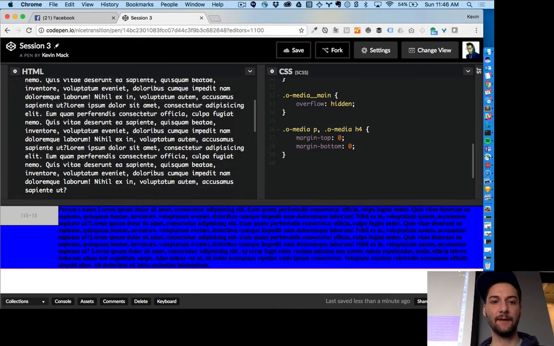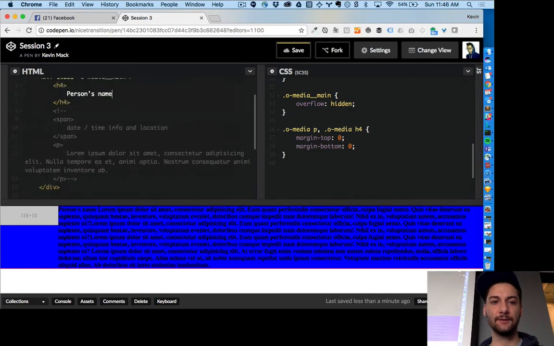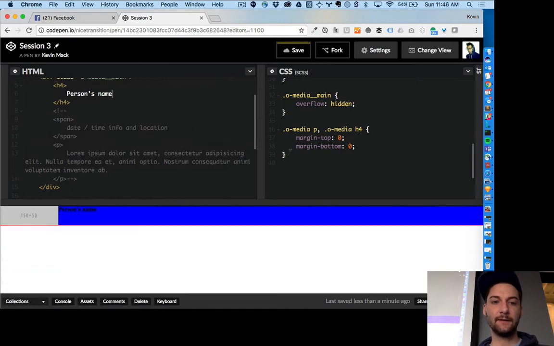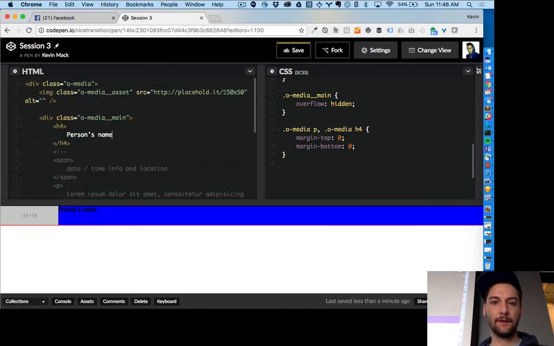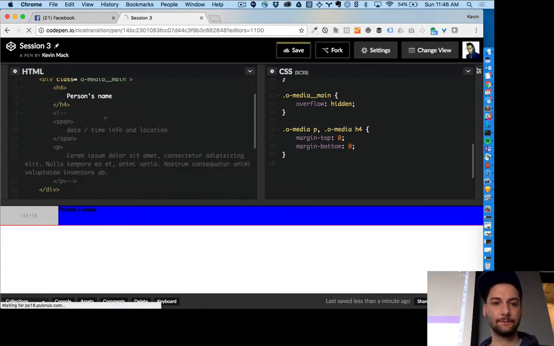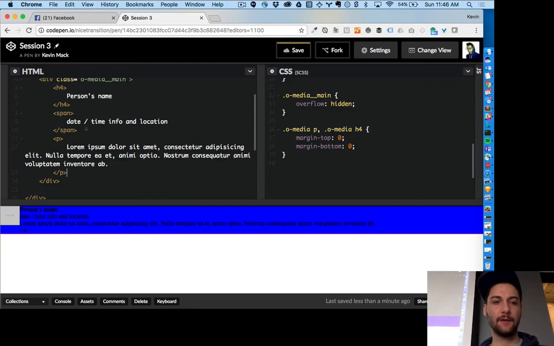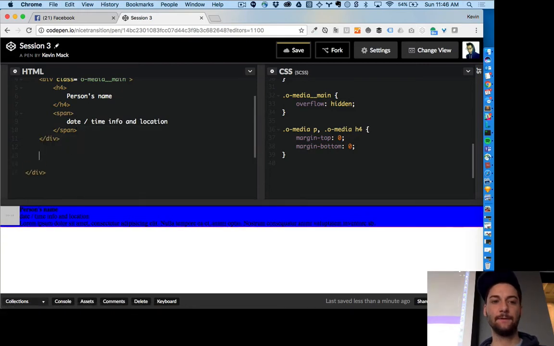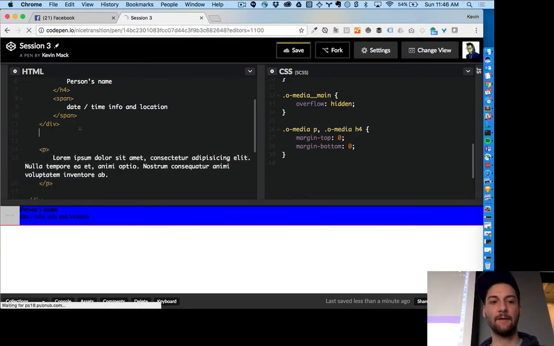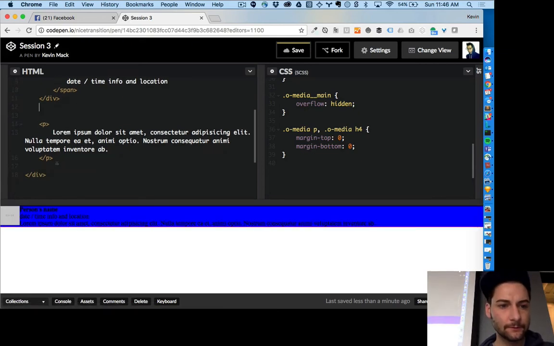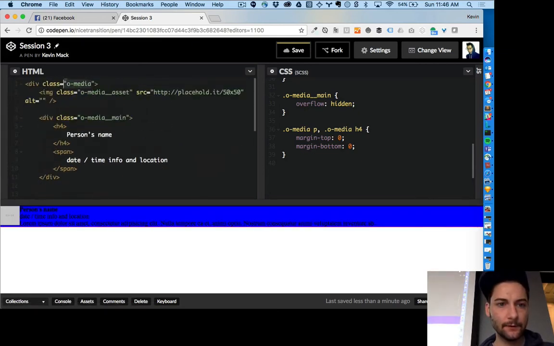So now if we get rid of this and we go back to the initial setup, content's right there, and let's go back to 50, 50, and we put the span inside here. We have the title and location, and then all I need to do for that last block is put the paragraph after this. Let's do this.